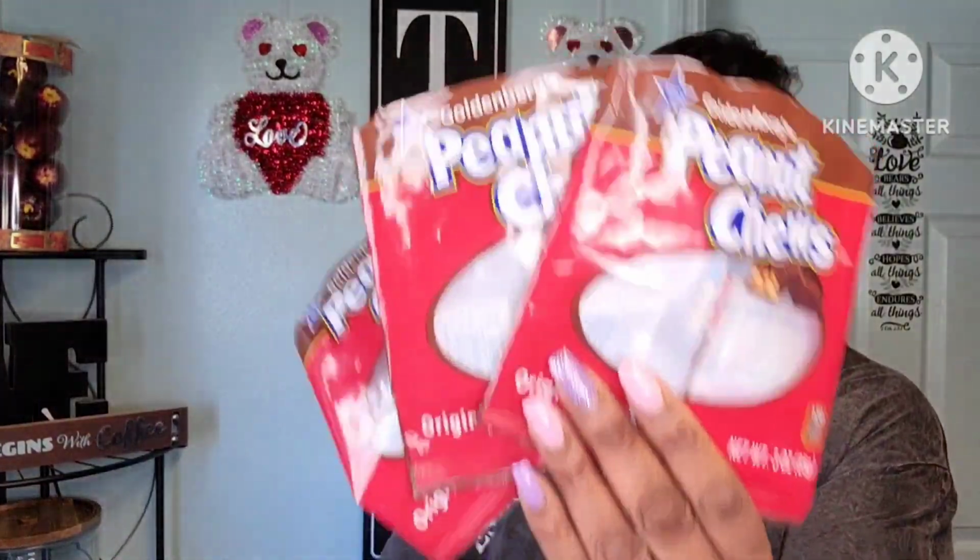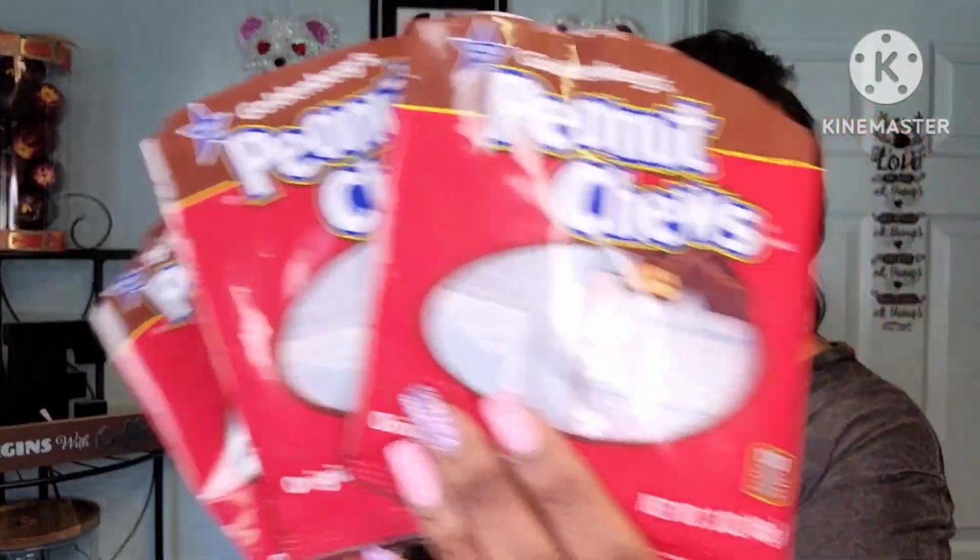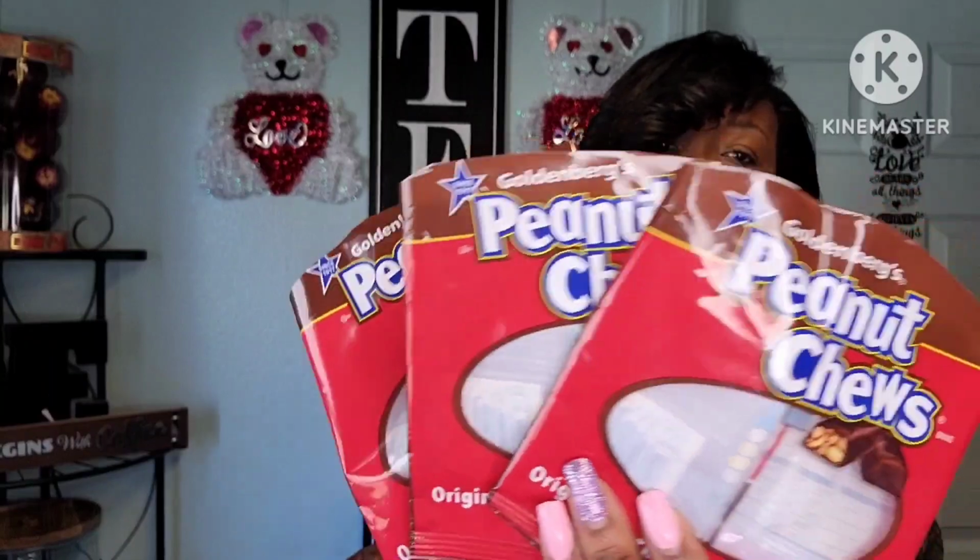I've already opened three bags of the peanut chews, you guys, because they are in three different candy dishes. So, yeah, love these things.